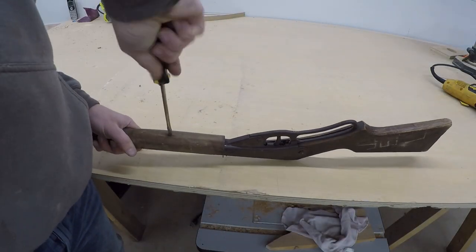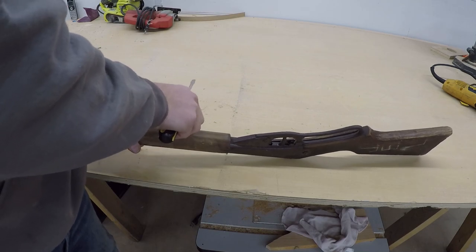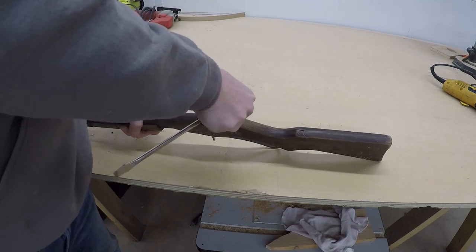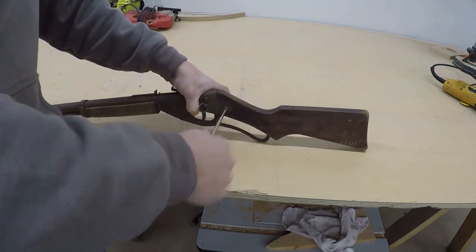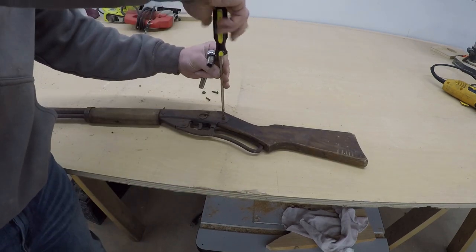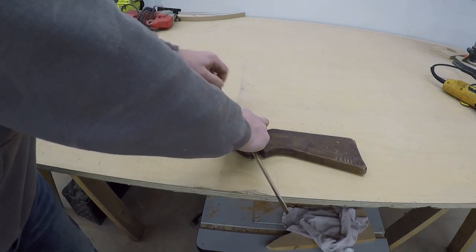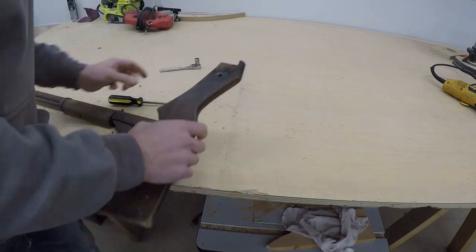The first thing I did was remove all of the wooden parts off of the gun. The handle is held on by one screw and a retaining clip. The stock is held on by a screw and one bolt. Make sure to save the spring that keeps the trigger in place when you take the stock out. We'll save the stock and the front handle to use as a template — we'll be replacing them with alder.